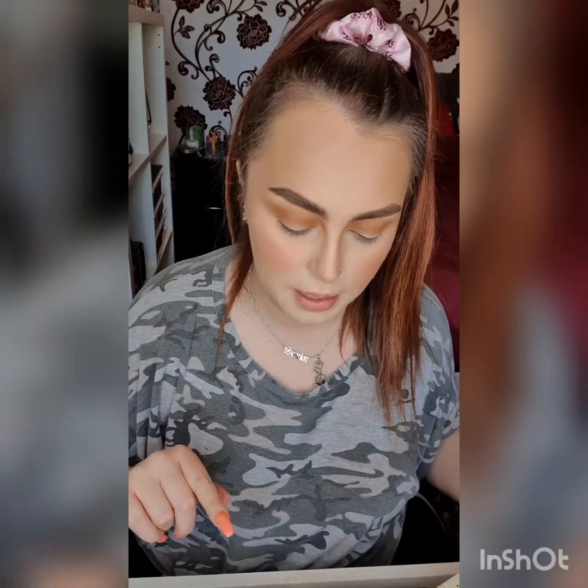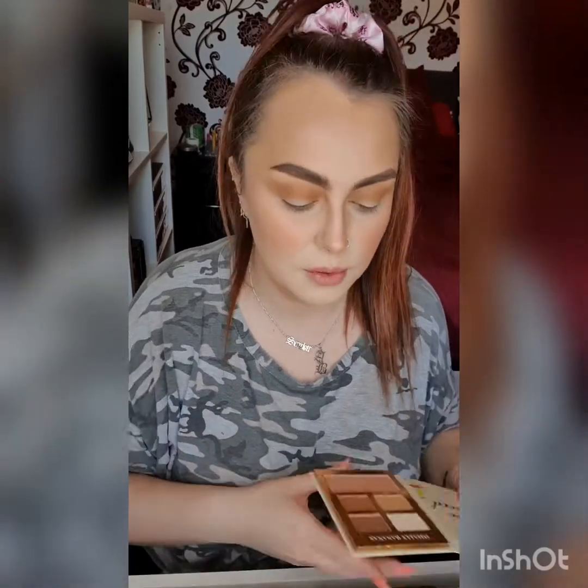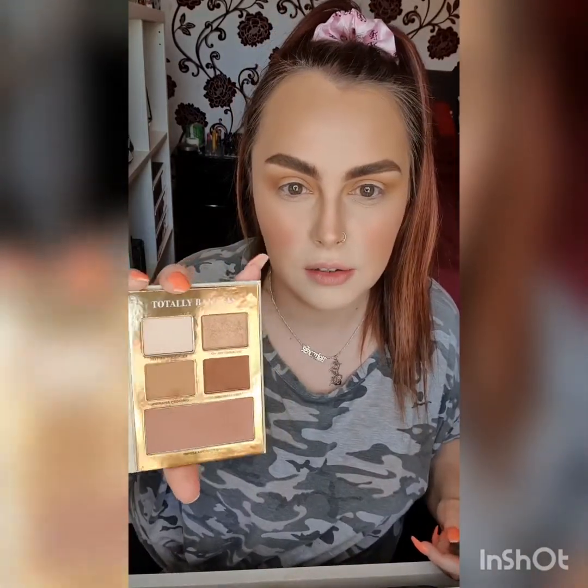There you go, so you can see the difference. We've got a beautifully blended eye, nice, quick and easy, and now my other eye. Now you can use a brush for this next part, but I think it's just as easy. I'm actually just going to dip in with my ring finger. I might not use the peach palette today. I might just stick with this one because it's pretty much got everything that I need, and I might use this top shimmer shade.